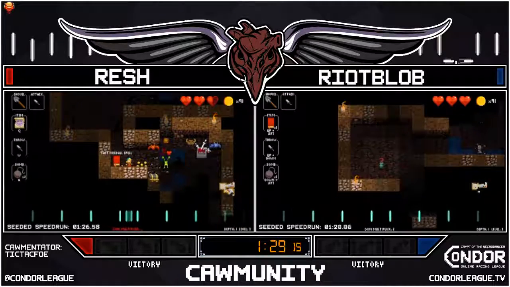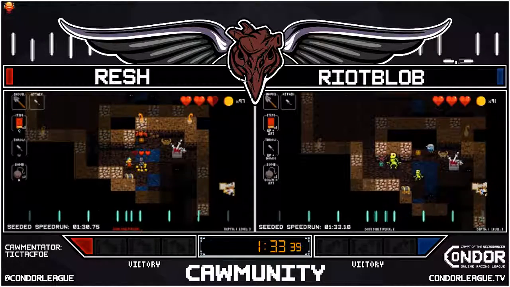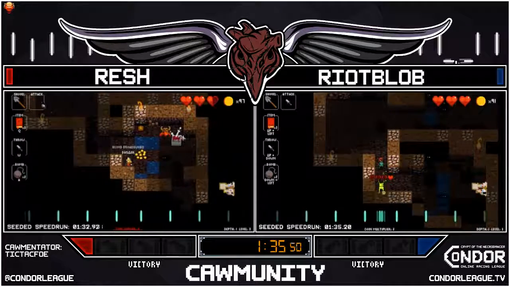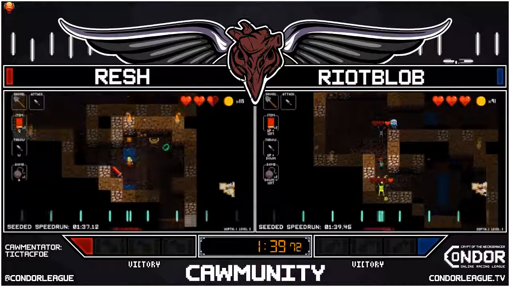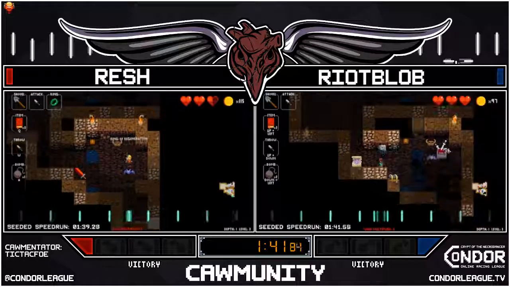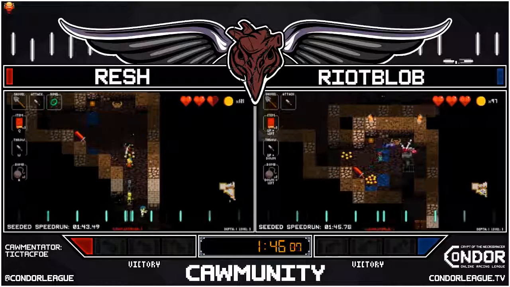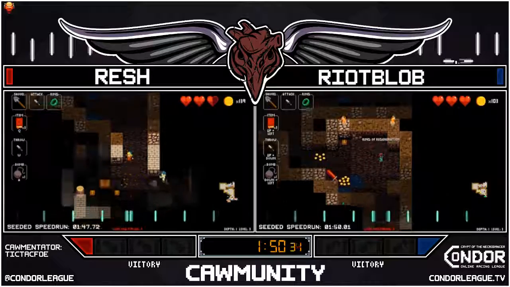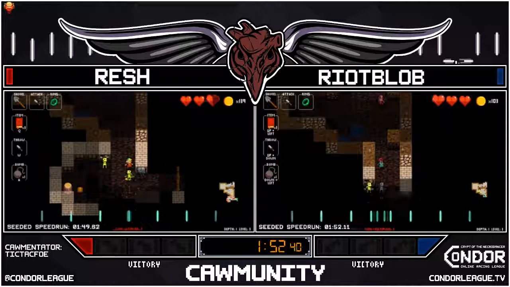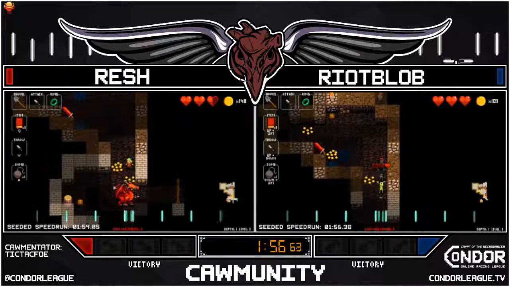I saw that overlay. It was real good. Alright, Resh can get a ring of regen here. Gonna blow up the trapdoor, but that's fine. Ring of regen's well worth trapdoor skip. Especially with that spike trap there, it makes it a little awkward to get. But Riotblob's gonna get the same thing, and we have very similar builds. No divergence yet.